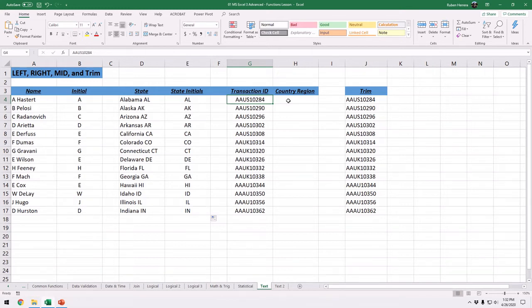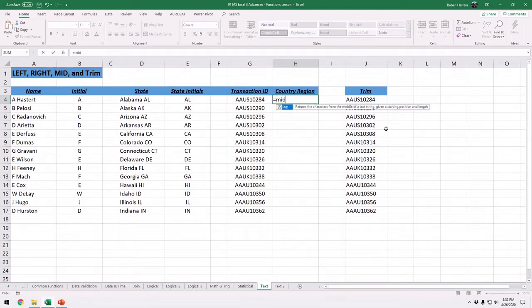So what I'm going to do right here, I'm going to do equals, and then I'm going to use mid for middle. I call it middle, but it's actually called mid, I think. So the text that I want to extract from the middle is right here. And then my second argument, comma, is on which character from the middle do I want to start extracting my middle characters from.